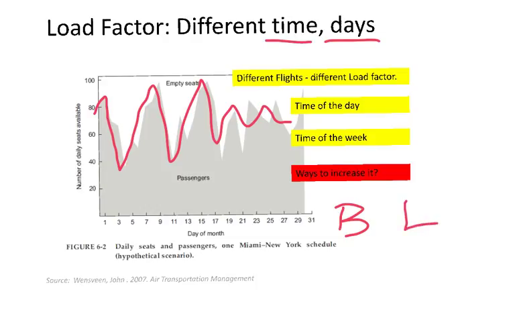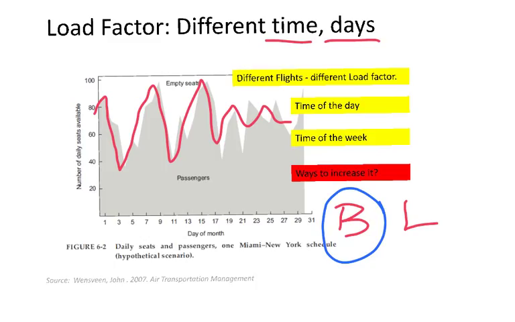If we get a leisure route, which is going to Barcelona for tourism, then it's likely that those flights during weekends are going to be more full. But also the time of the day. If we come back again to that business route, Istanbul-Ankara, and we compare two hours of the day, it's likely that those flights early morning are going to be more full than those flights at noon, let's say. So we see that the day of the week, even the time of the day, is going to have an influence.